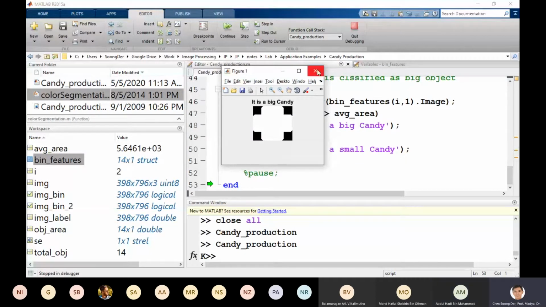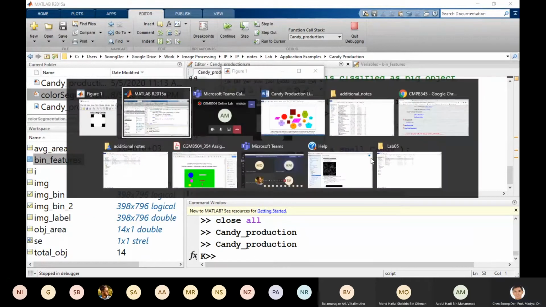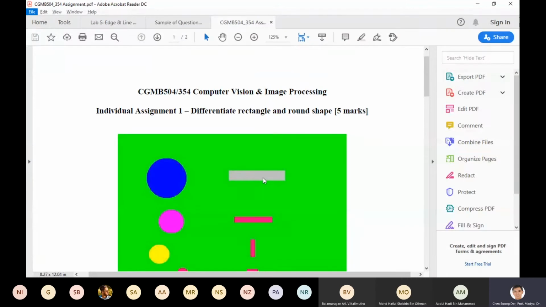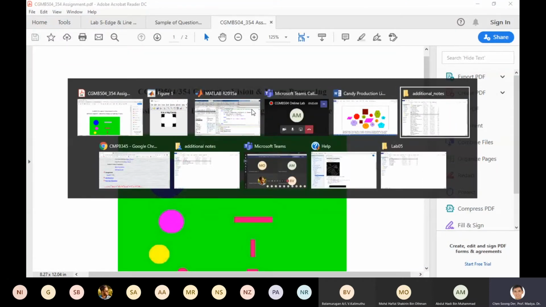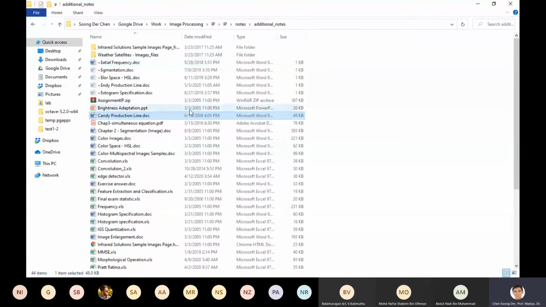Okay, so now this is what you need to do. You need to use the code. You need to modify the code. Okay. I already come up with the steps, which I will share later, so that you can do it systematically.